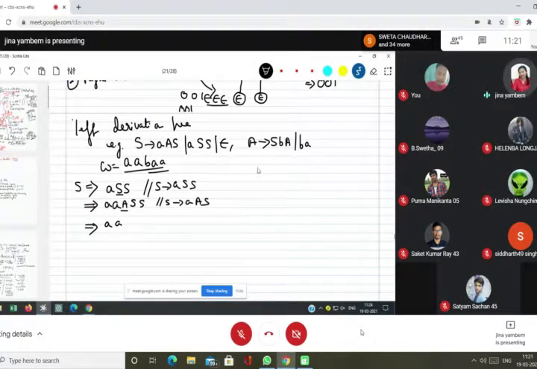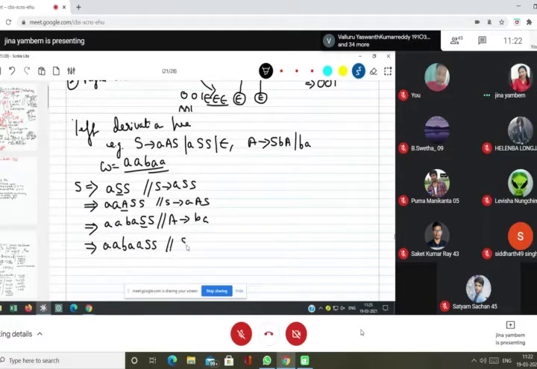In my case, I'm going to use BA. A replaced by BA. Then next, I have to select one of the non-terminals. This is the leftmost non-terminal, so I'll be selecting this one. Now for this one, AABA, I'm going to use ASS. S is replaceable by ASS.